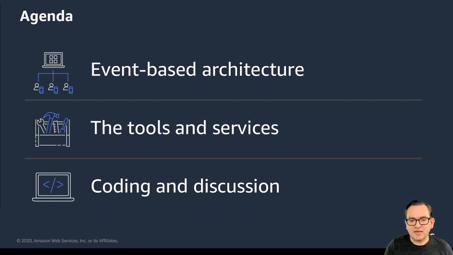So in event-based architecture, we'll be configuring Amazon EventBridge and understanding a little bit more about event buses. We'll be identifying and routing events in the application. Some of the events are already in place. And then we'll be using CloudWatch metrics to build monitoring tools to help us have a sense of what's happening within the theme park. We'll be using a couple of new tools and services in this session. I'll be introducing Amazon EventBridge, which is a serverless event bus, and we'll be looking at CloudWatch metrics in some detail. Most of this video will be going through the workshop and doing the coding to be able to implement anything we need to make these work.